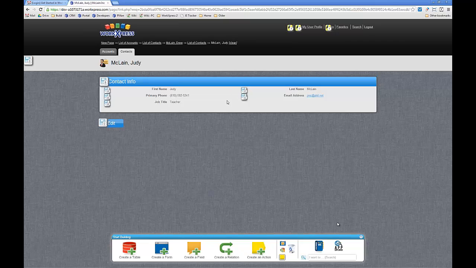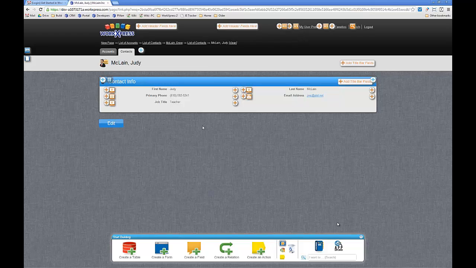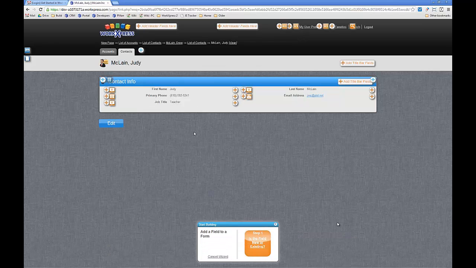We can verify that by putting the contact name field back on the interface to make sure that the value is actually in there. In order to do that, I'm going to go ahead and toggle the presentation layer, which is going to bring up an overlay that allows me to add fields or edit the details of fields. I'll go ahead and add it to the end of my form.